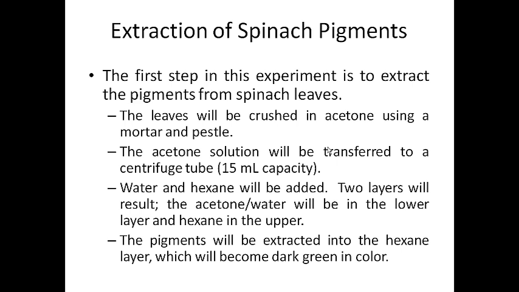We're going to add water and hexane in the proportions that the procedure suggests. You're going to get 2 layers. The top layer will be the hexane layer, the acetone and water will be the lower layer, and the pigments will be extracted into the hexane layer, which should become dark green in color.